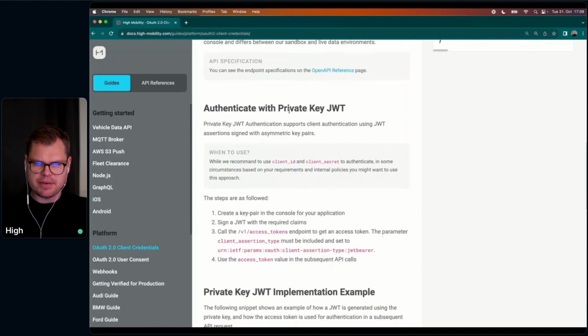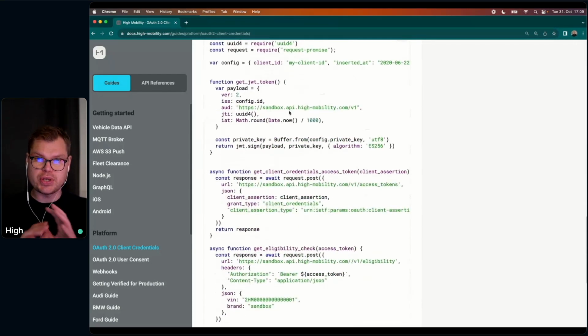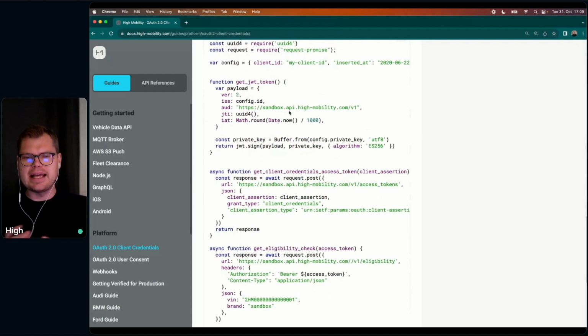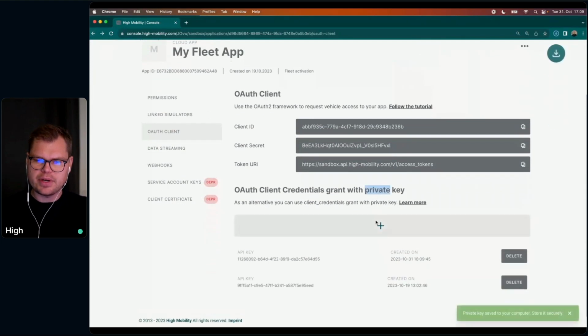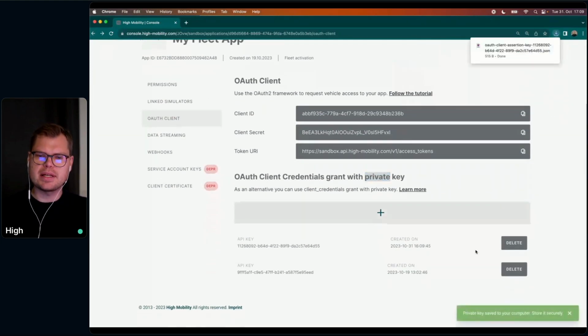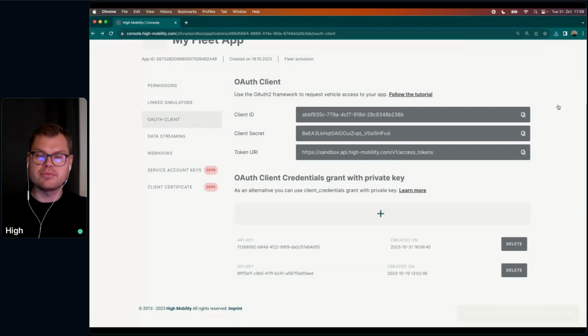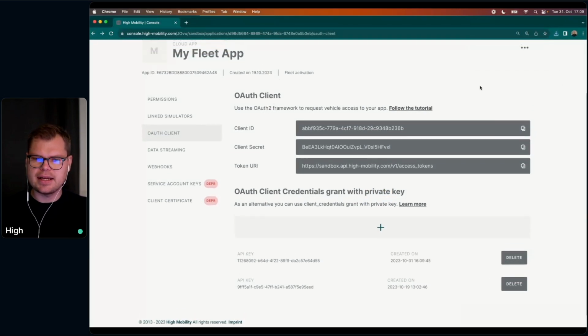And the separate option is then with a private key JWT. I will just show you a quick snippet. This JWT token assertion is basically what we used to have on our token API endpoints. You can still work with creating private keys, creating JWTs, and then use those to authenticate. So it's a bit more implementation detail to handle it. And it's a matter of use case, I would say, because with these private keys, you can always create new ones. You can delete old ones. So it's simple to rotate keys, whereas the OAuth client currently is fixed and you cannot change it from day to day.